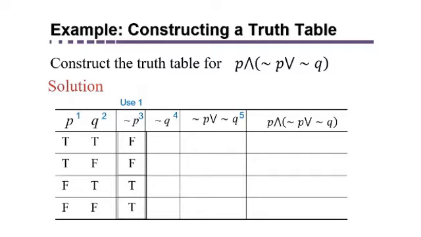How about column four? Which column would you use to get column four? Good. You'd use column two. That's right. So column two is Q. To get not Q, we would negate column two, which is true, false, true, false. So we're going to get false, true, false, true.